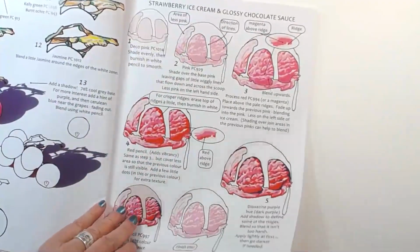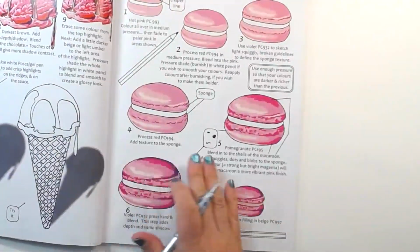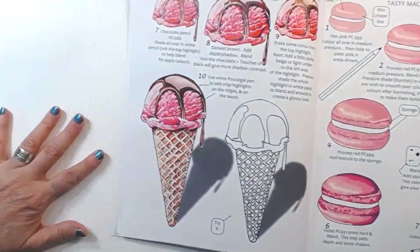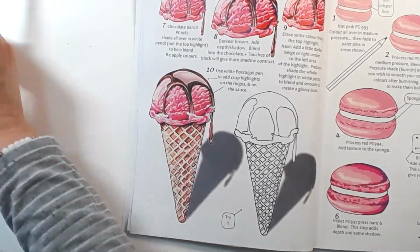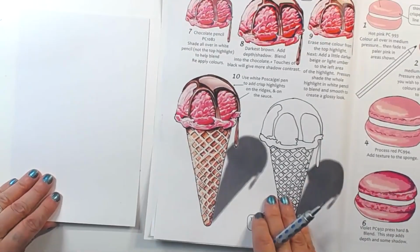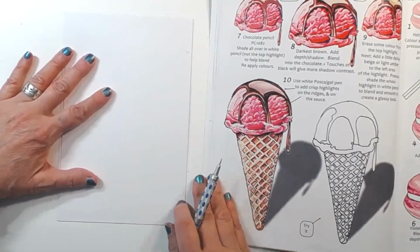Okay, let's see next. Do we want to do the ice cream cone? Maybe. All right. This is kind of close to the donut, so I probably won't do this one. I probably won't do the macaroon. Well, we'll see, maybe. Let's go ahead and sketch out the ice cream cone. I think we'll do the ice cream cone on one of the larger pieces that I cut. Half sheet, 5.5 by, well, whatever it was. Okay, so let's move this over so you can see here.